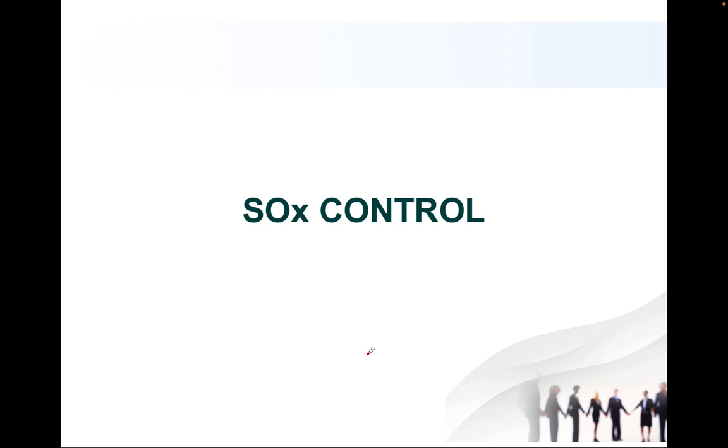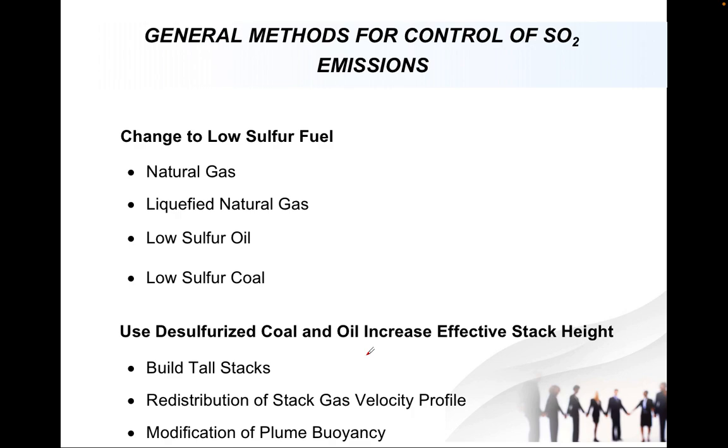Now for that, we can use different methods or different devices to reduce the sulfur content from the flue gases. The first method is to change to low sulfur fuel. That is one of the most important and effective ways to reduce the sulfur content in the flue gases. If you look back nearly 2 or 3 decades, in the 90s, we were using some petroleum products which had high sulfur content. But now there are different types of petrochemical refineries which reduce the sulfur content in the fuel, in the petrol, in the diesel, and that causes a reduction in the sulfur dioxide coming out from the flue gases.